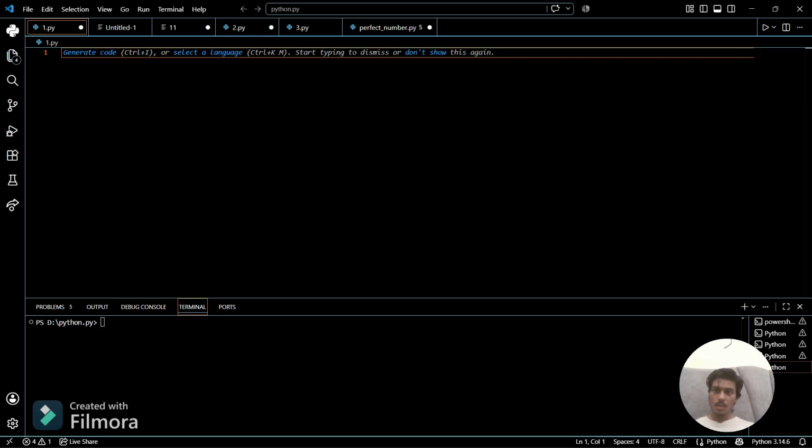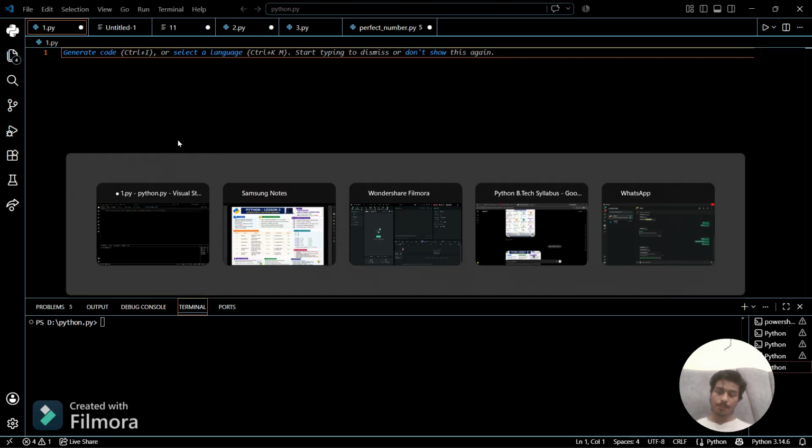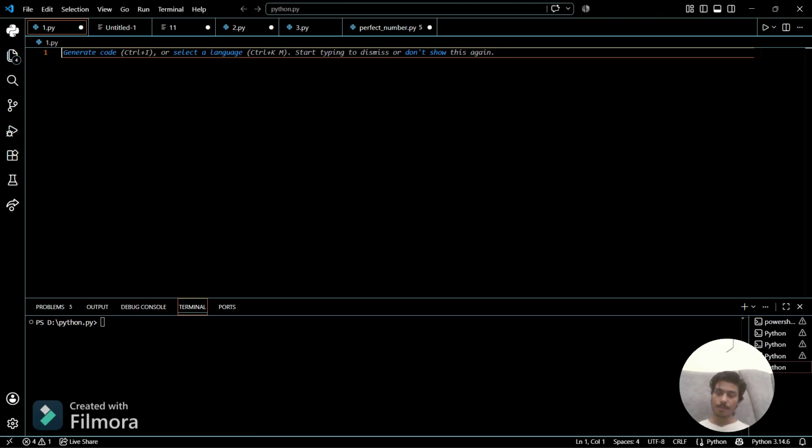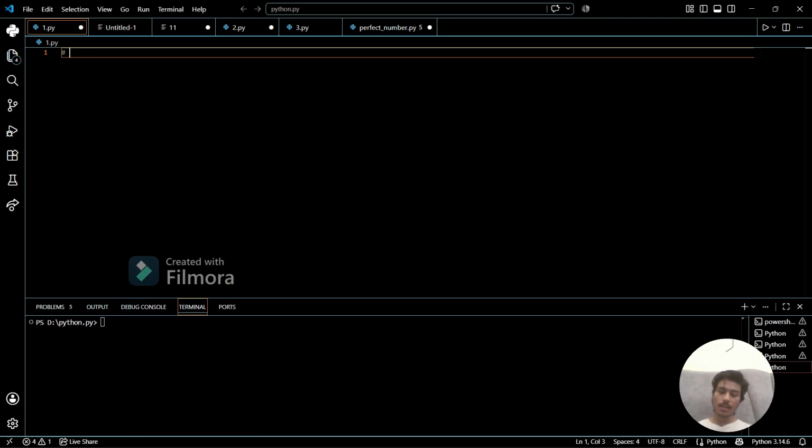Now I'm going to tell you what operators are, what comparison operators basically are. There are different kinds of operators: equal to, not equal to, greater than, less than, greater than or equal to, and less than or equal to, which are 6 types in total. So what are relational operators?